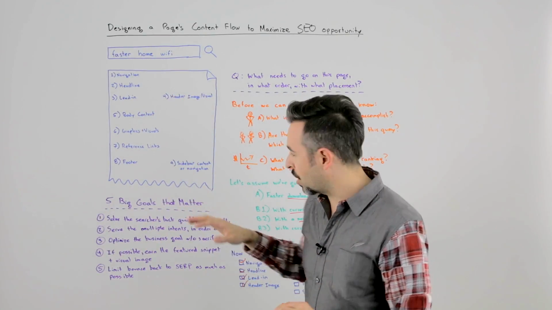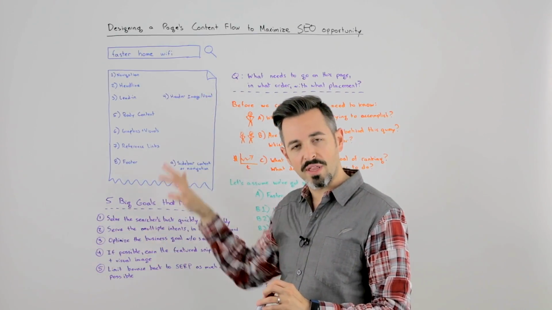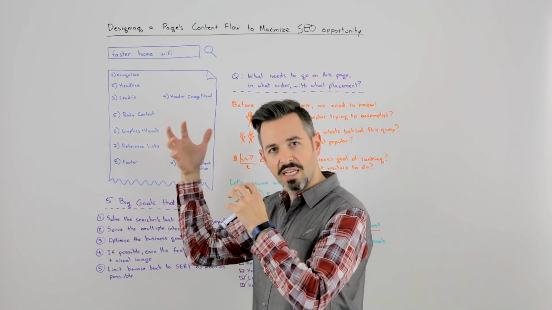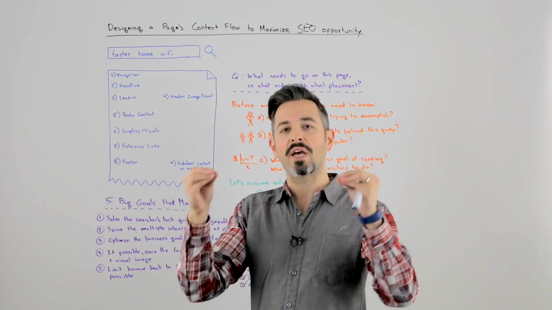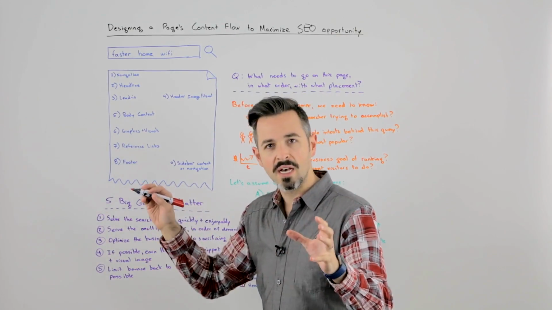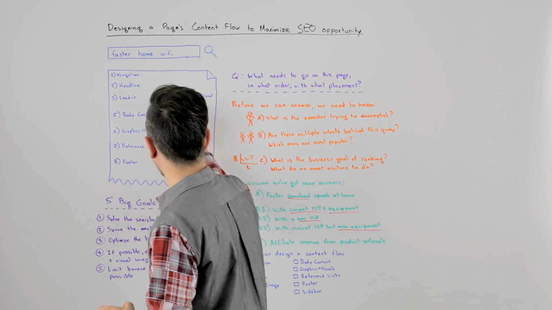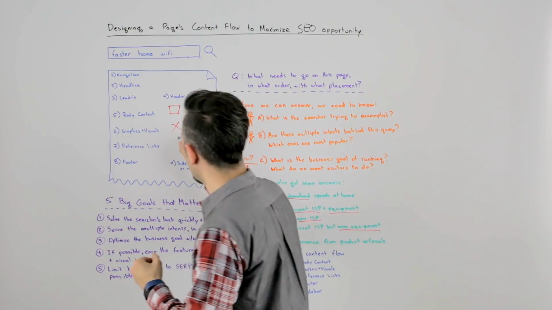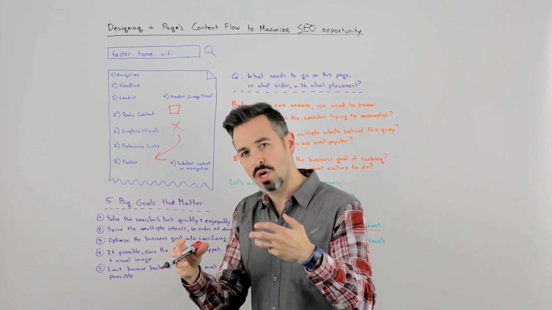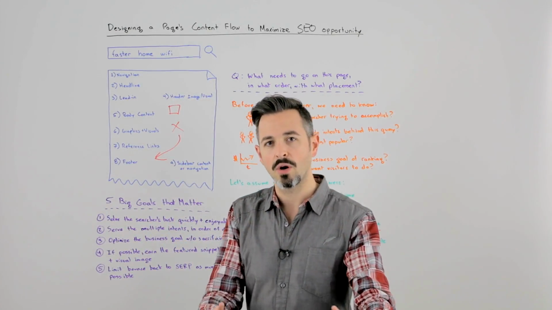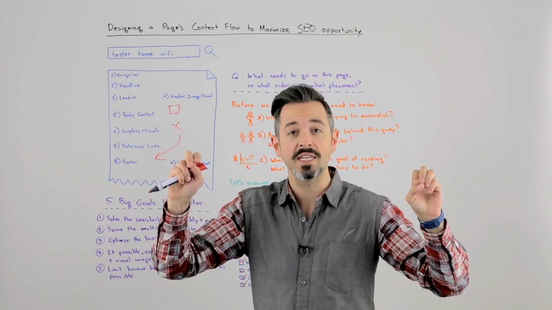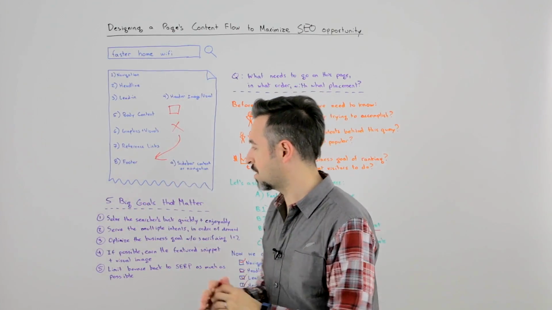But really what we're talking about here is the flow that matters. And the content itself, the problem is that it gets buried. What I see many times is folks will take a powerful visual or a powerful piece of content that's solving the searcher's query, and they'll put it in a place on the page where it's hard to access or hard to find. And so even though they've actually got great content, it is buried by the page's design.